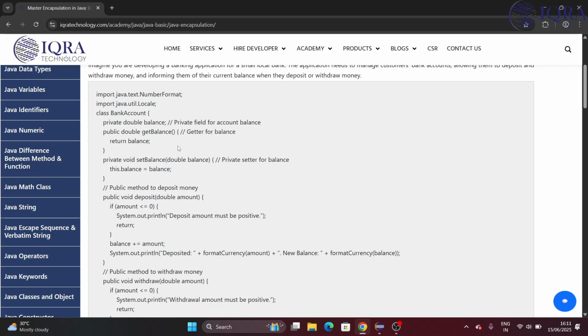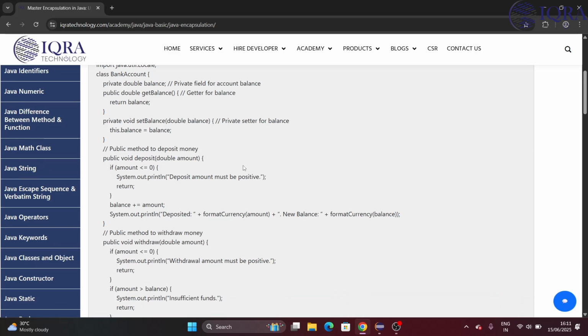To use this private field, we create the getter method for the balance and the setter method for the balance, which is a private setter. After all that, we have created a method to deposit money, where we deposit the money, which is in double data type, and if the amount is less than or equal to 0, it is common that a person cannot deposit 0, meaning the amount should be from 1 up to the particular amount the user wants. Did you understand? Negative money cannot be deposited.